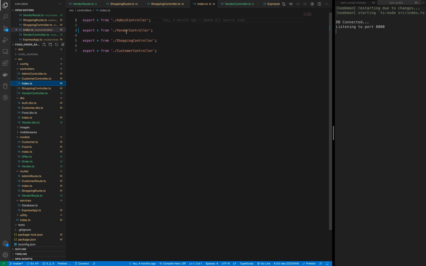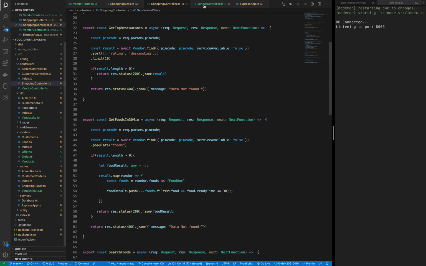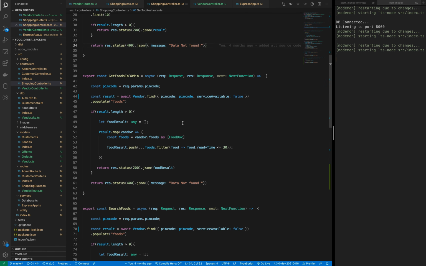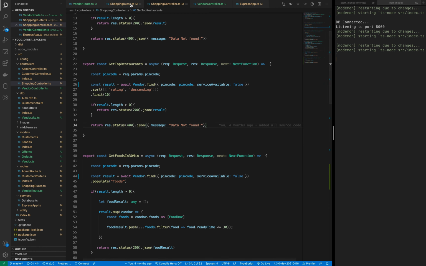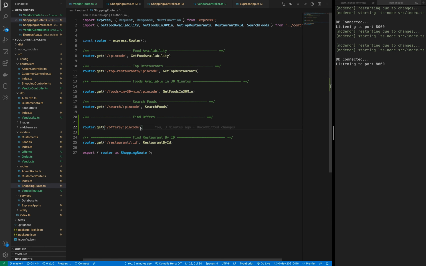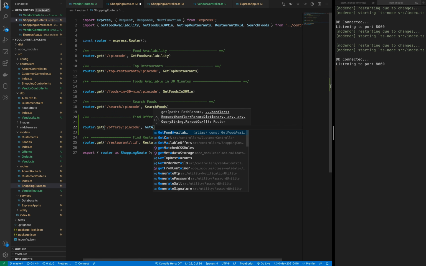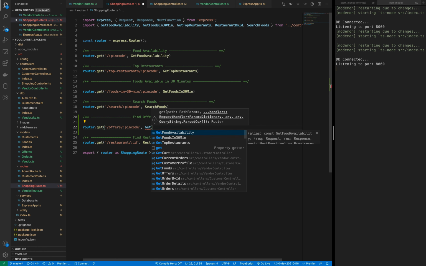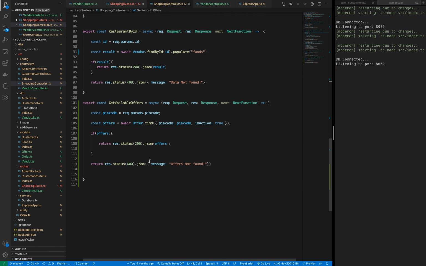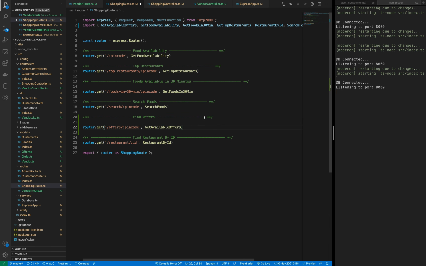Maybe in vendor controllers we are using the same name. That's why it is complaining. It's perfectly fine. Now what we will do here, we will go to the shopping routes. Here we will use this get available offers. That's fine. So now we will get the offers by using this pin code.